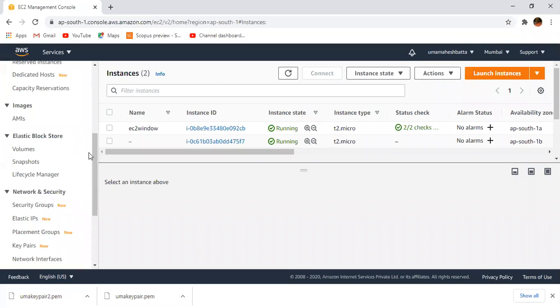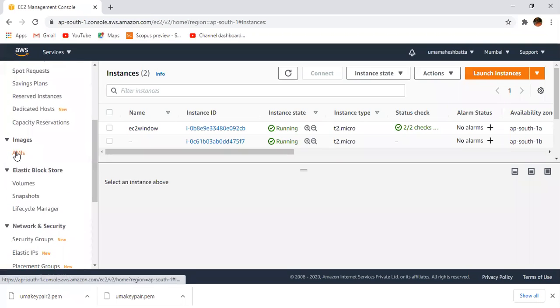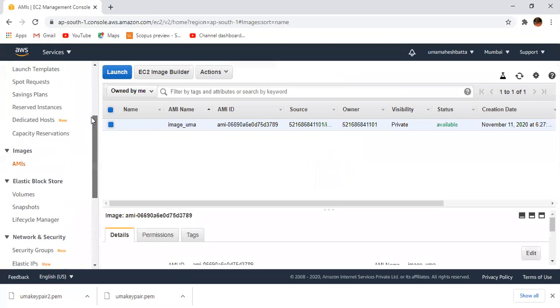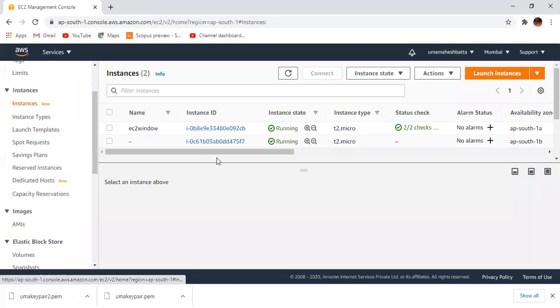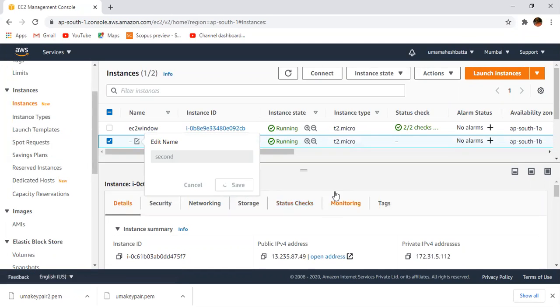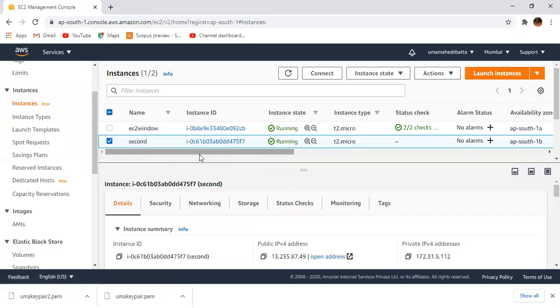That means here, creating the volume. How can you create the volume? You already go to the image. Here launch that particular image. Next, and then you launch the image. After launching the image, instances appear like this. You may give a name to the second instance. Save it. Yes, that means you are now running two different instances.